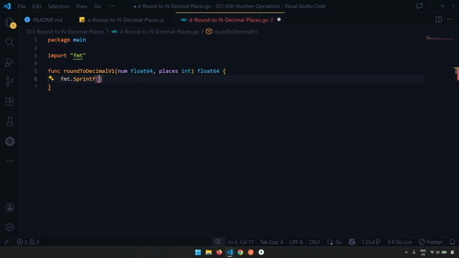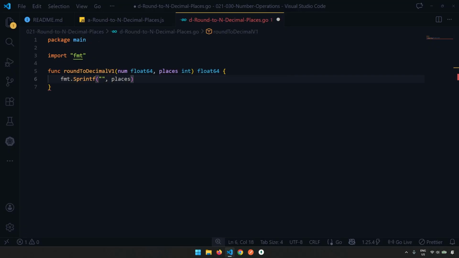The first thing that I want to do is find out dynamically how many places I should keep within num and how many places I should remove from num. Now, I'm doing the conversion to string because this looks like the JavaScript version of the solution, and it is easier if we go like this. So we're going to pass in places here, and places is not even the first argument of this.